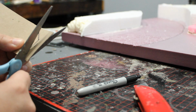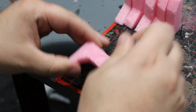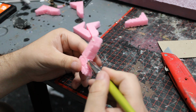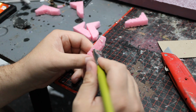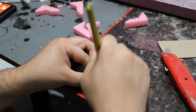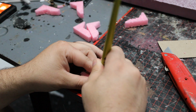A lot of this area is going to be covered with other things, and we're going to be putting buildings around this as well. So I don't want to put a bunch of effort into walls that are going to be completely covered. I'm just making sure that I'm not putting myself in a corner at this point, leaving a lot of open-ended questions that I can answer later with structures and architecture is going to be really helpful.